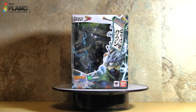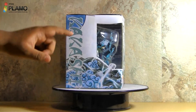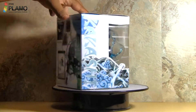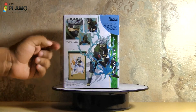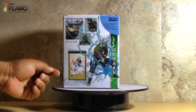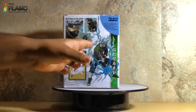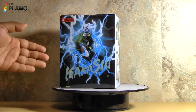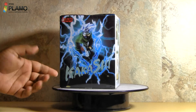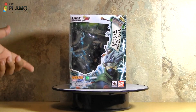As you see in the package, he is in the chidori pose. On the side of the box it says Kakashi, there's lightning and some clouds. In the back, you can see Kakashi in the full figure in the chidori pose and the scroll — that's how they got the idea to make the figure. You can see Kakashi Hatake up here, his face, a side shot, and a back shot. On the other side you can see Kakashi in the figure in the chidori pose and it says Kakashi and Figure Art. It is a window-style package.